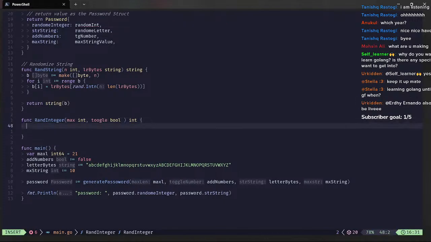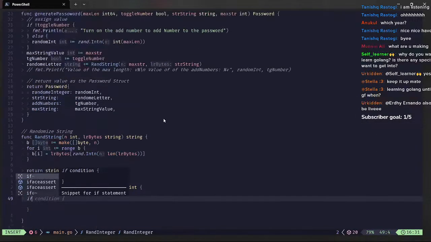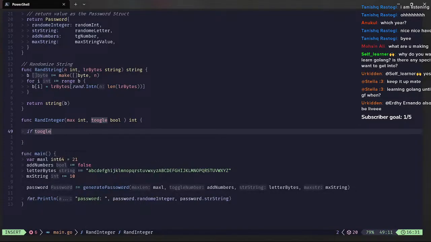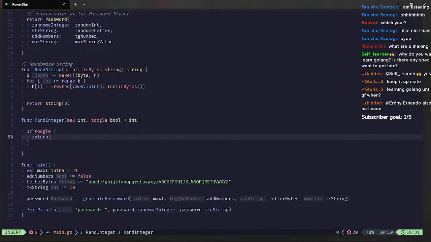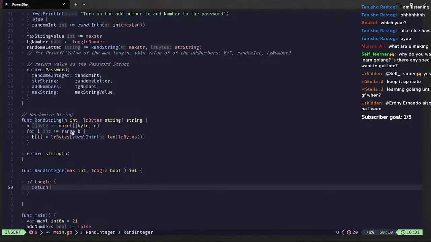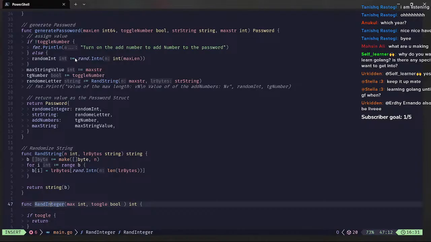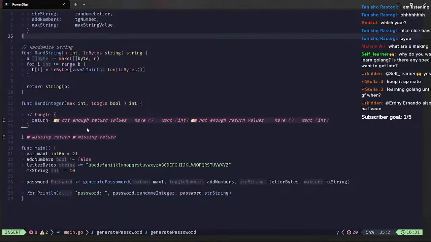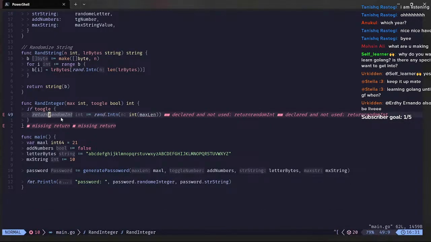Inside this one, if toggle, then return the this one, I'm gonna yoink that one and this one.